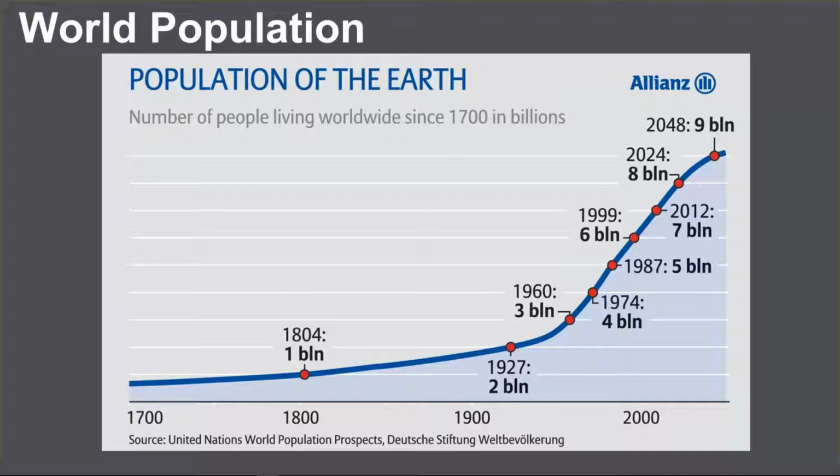As you look at the chart here, from the year 1700 up until about the projection for 2048, the world's population has grown significantly in the last several hundred years. As you can see here, there has been a large spike after the 1900s and as we approach the 21st century, growing quickly from 3 billion to 6 billion to 8 billion and projected to be over 9 billion in 2048.